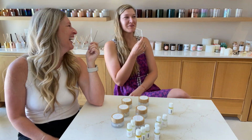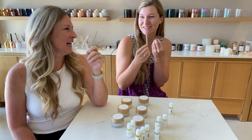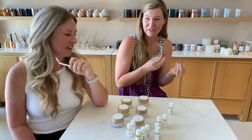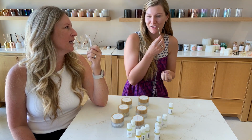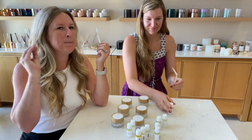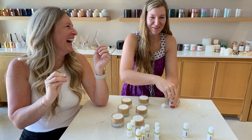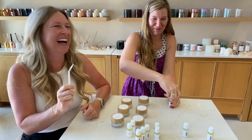Totally. So this one I feel like is really that traditional nostalgic cinnamon scent that you think of when you're expecting a cinnamon holiday fragrance. But the cedar notes really help to bring something more unique to it, where it's not just purely cinnamon. You've got some woodiness going on, earthiness going on that adds to it. And I love it because it's not bakery cinnamon. Not at all. It's very natural smelling cinnamon. Someone went and chopped wood cinnamon. They scraped the bark off of the tree for you. It's man cinnamon. You're smelling the bark.